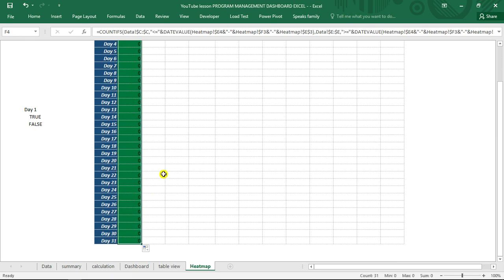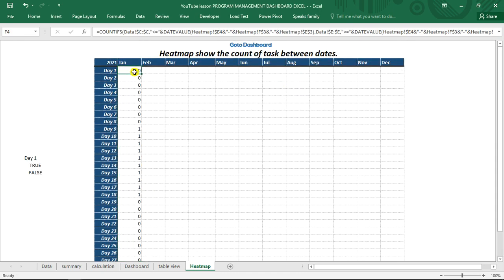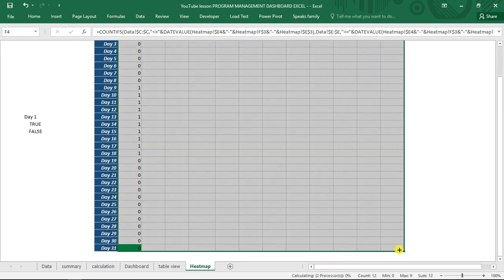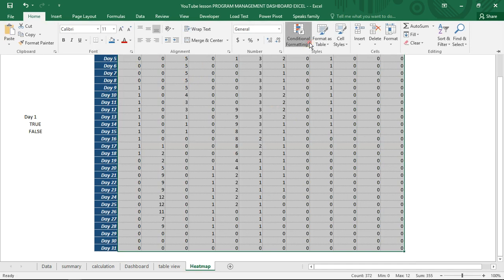Okay, fine, let's see. So we're going to copy the other side. Now what we need to do is copy this across right here. Now that we've copied this across, I'm just going to select here and make sure I have it down right here. So for us to actually see what we've done, what we need to do is give it a conditional formatting to see how everything goes.